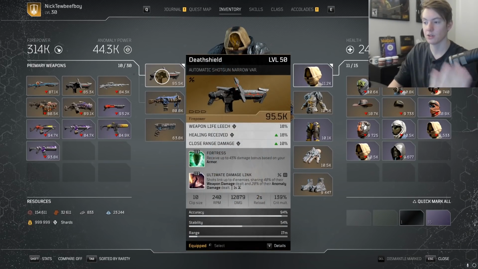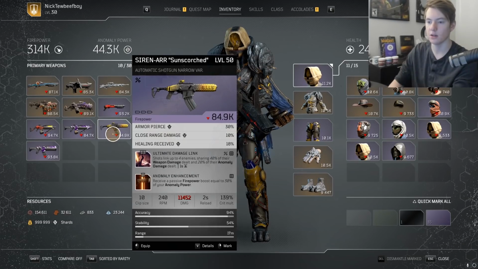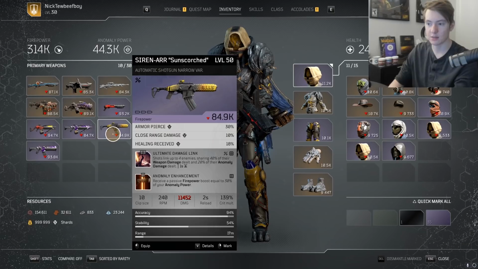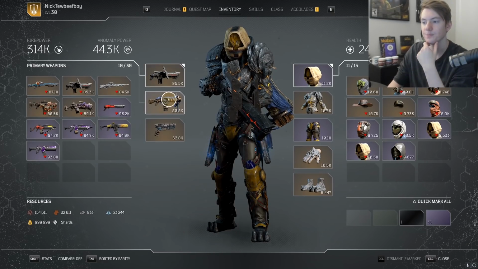Ideally, you get the Death Shield because Fortress is really good, and then it comes with the close range damage. No armor piercing, but you pretty much make up for it with Fortress being there. Otherwise, just get a purple one that looks like this. The other mod doesn't really matter. I have Anomaly Enhancement. There's way more, better mods that you could get, but that's what we got going.